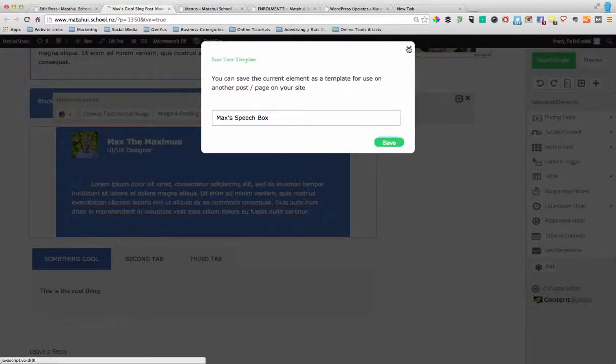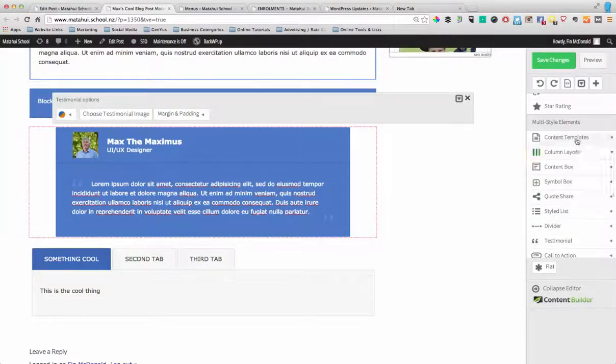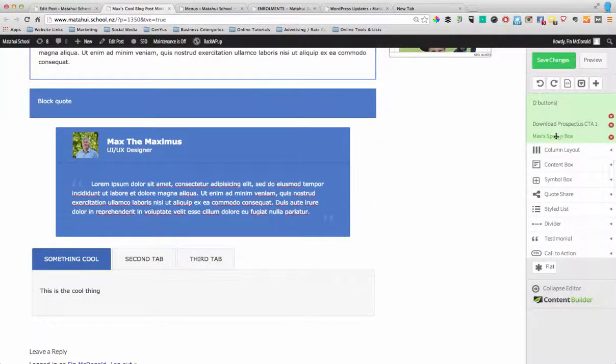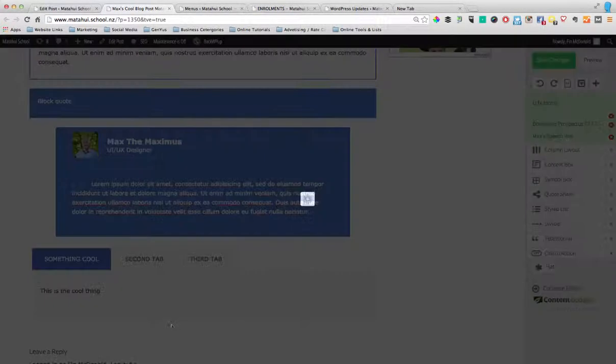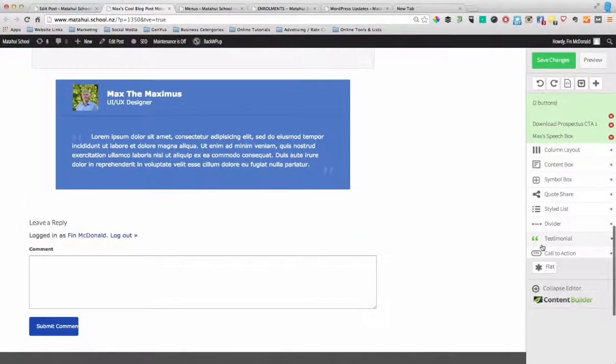And then what you'll notice is that when you go to content templates, we've now got Max's speech box. So if I wanted to duplicate that again in another post another day, I could just drag it in like this, and so that's how it works.